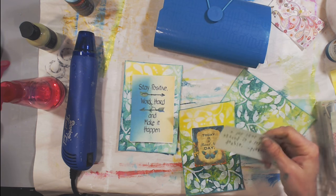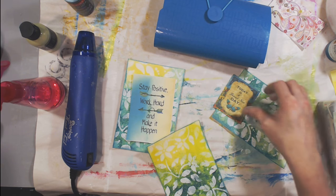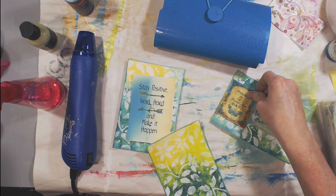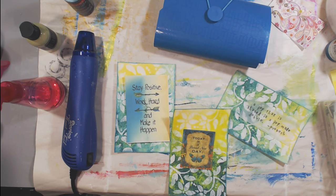Actually, this one would go better. Well, maybe not. Maybe it won't fit. Maybe it will. No, that one's a little small, but let's see. It's okay. I forgive you, Jane. Pay attention next time, lady, or I'll cut your fingers off.